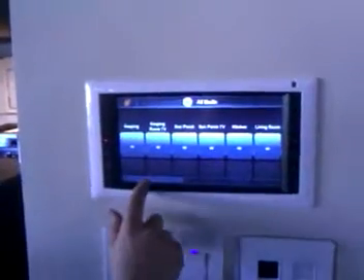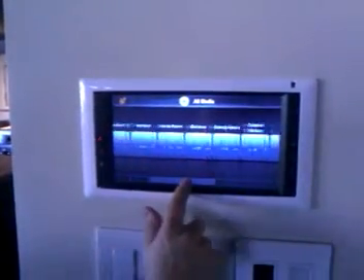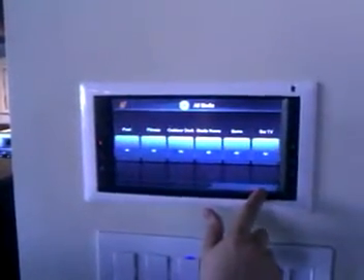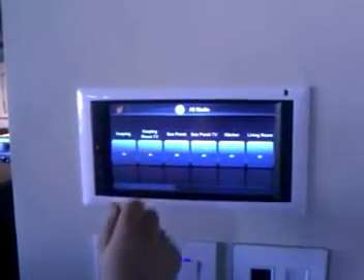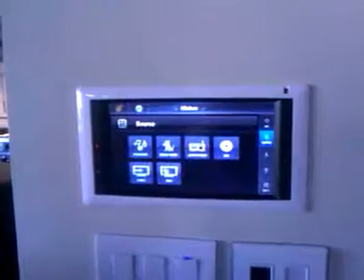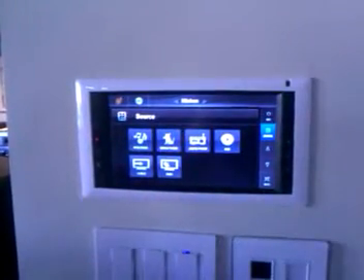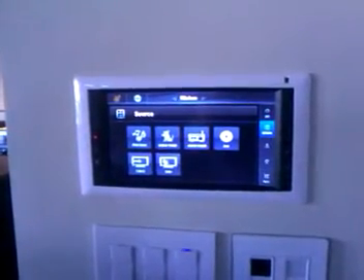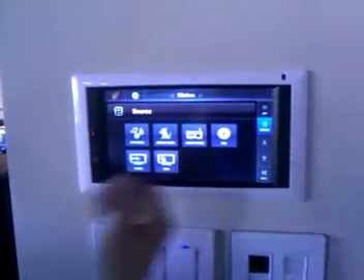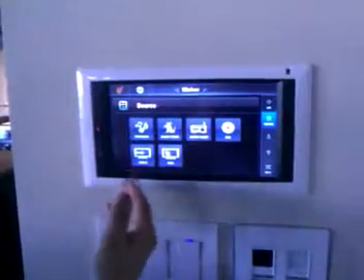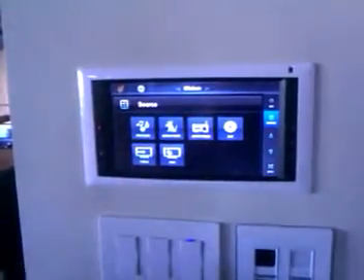Our media tab lets us control the audio video in any number of areas inside and outside the house. And you can see we have quite a few in this house. If I go ahead and say I'd like to have maybe XM radio in the kitchen, I simply select the kitchen and I pick my source. We've got quite a few sources available: an iPod dock, a satellite radio tuner, AM/FM tuner, a DVD player, cable audio, and dish network as well.